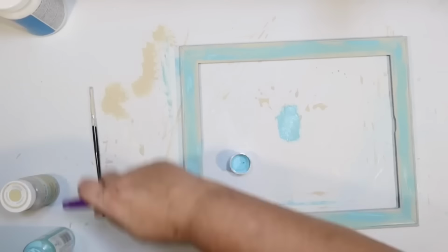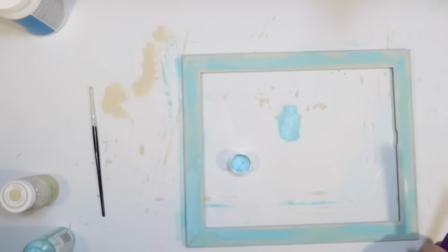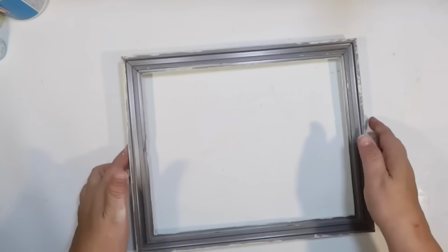That's what I meant, that I might as well have just got a different frame because the gold metallic was a little hard to mask. That super shiny finish. So I distress with blue, then I go back and distress again with that cashew color, and I think that looks super beachy.